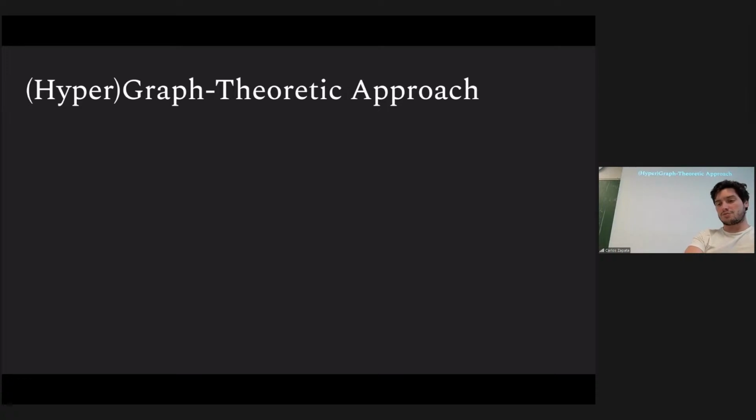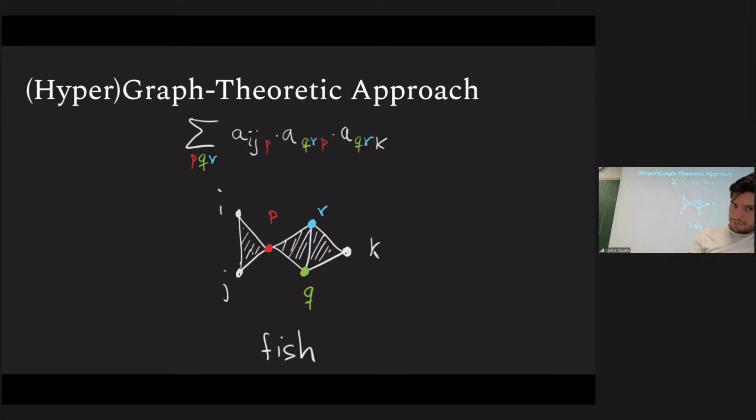Okay, so how does this work? It's very elementary, but the basic idea is the following. If you have a product that looks like the thing at the top, I'm using some colors just to highlight what indices are being contracted. Big disclaimer, the orders of the indices are somehow ambiguous. So you can think that all these are undirected edges or completely symmetric matrices, if you want.